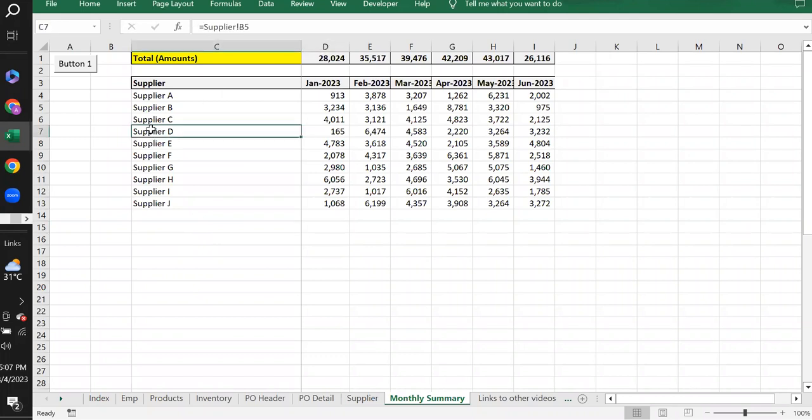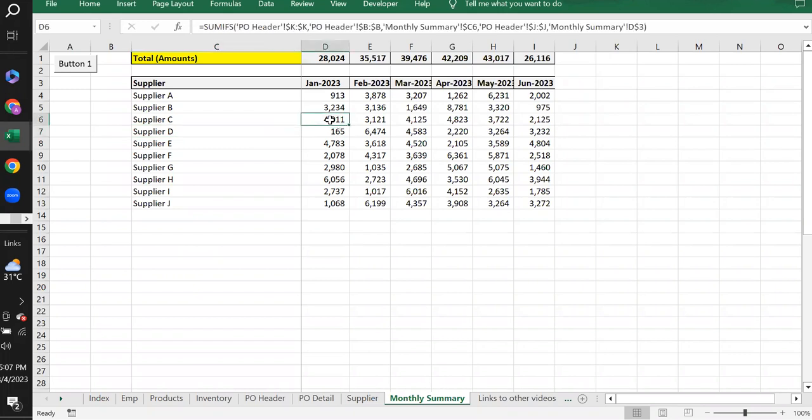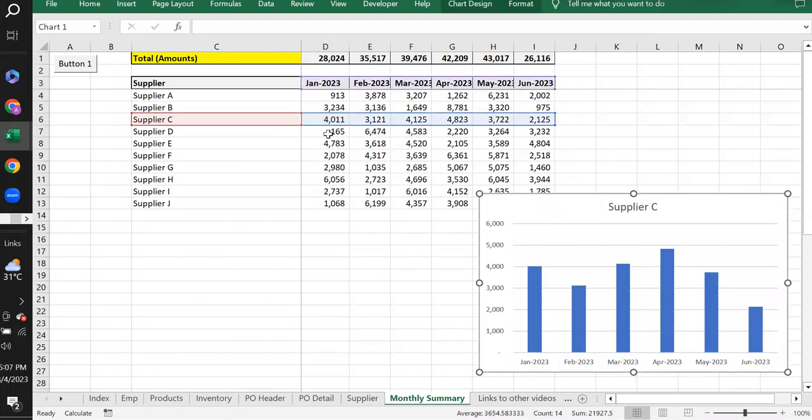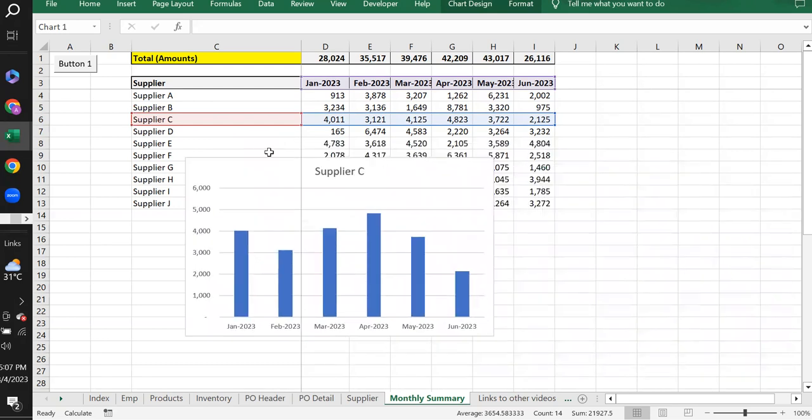So, let's continue with our ongoing discussion of chart sensitivity, chart type sensitivity, I would say, because our program is sensitive to the chart. As soon as we double click, it sees which chart is more appropriate, since it is a supplier chart from January to June.